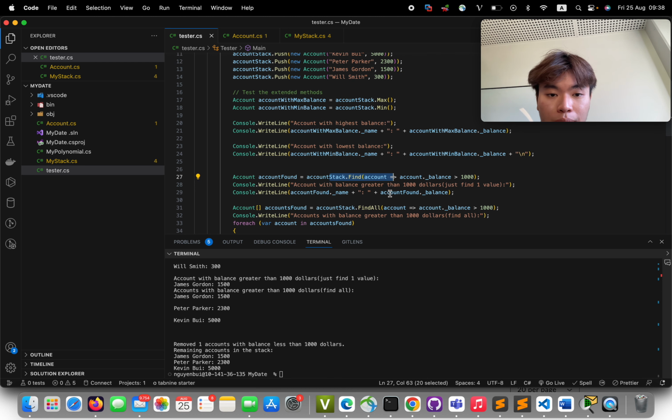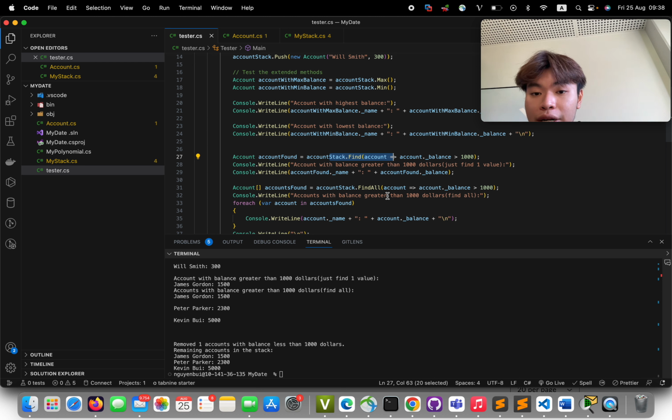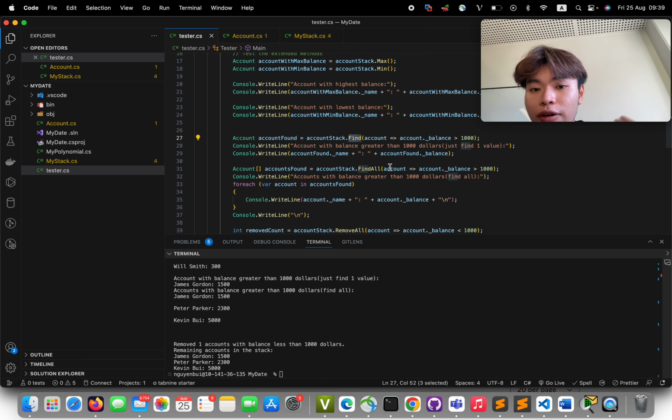I'm using a lambda expression to check whether the account balance is greater than 1000. We could use if-else in here, but we want to use a lambda expression, which is more readable. If it's greater than 1000, we will show that the account balance is greater than $1000, just one value, because we're using the find method, not find all.